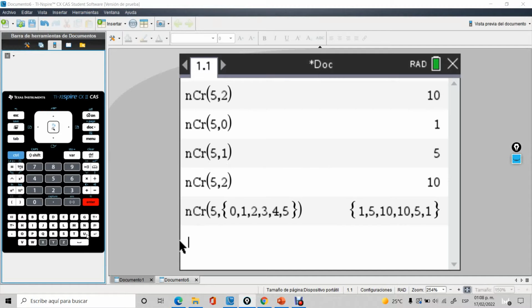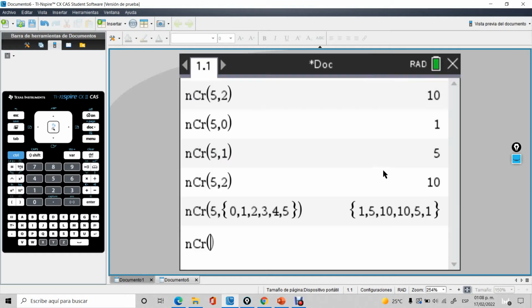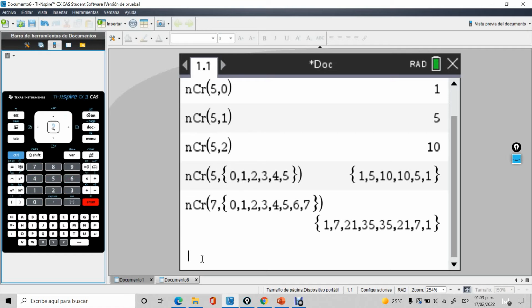You achieve that by using this pathway, and then you write 7, comma, control, and then this key, and then 0, 1, 2, 3, 4, 5, 6, and 7.